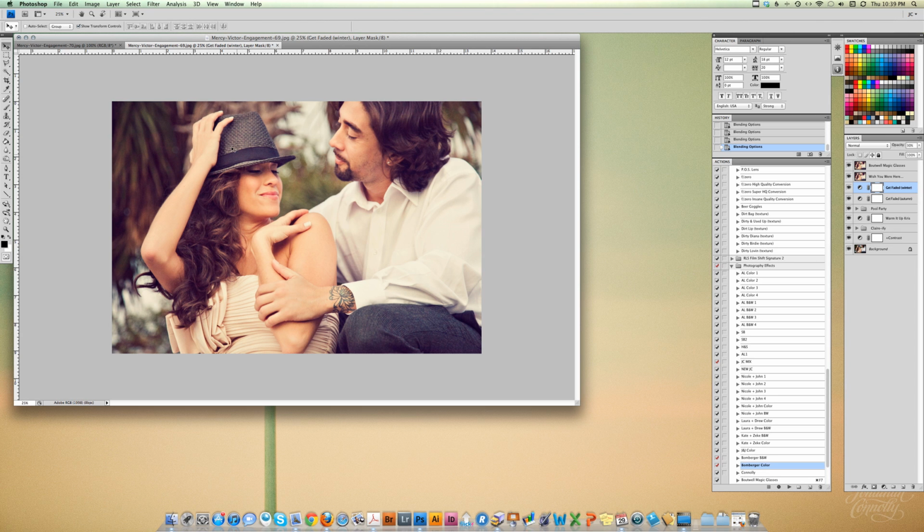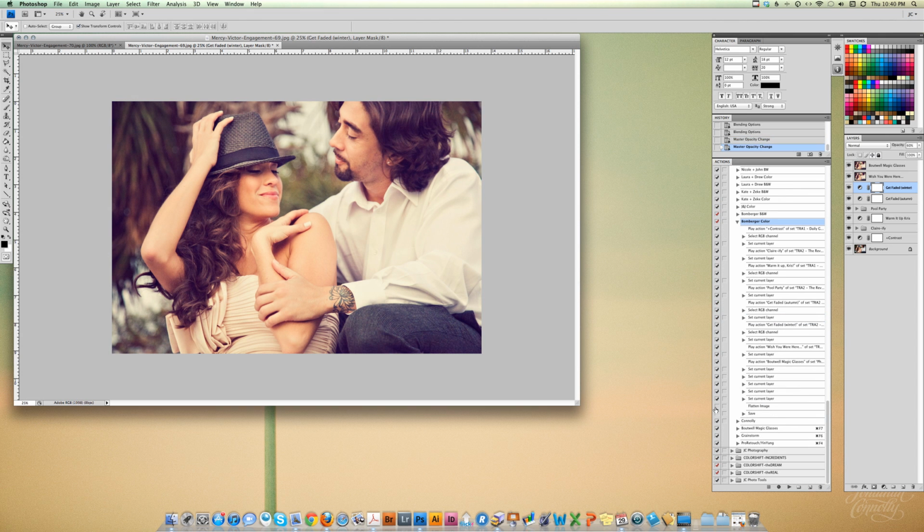And so for this image, I just played this whole action, and I'll go back. Here's the beginning, and then here's the finished product, and I still have all my layers here. So I'm able to click any layer, hide them, change the opacity on them, whatever I want. I can even turn off certain fields.